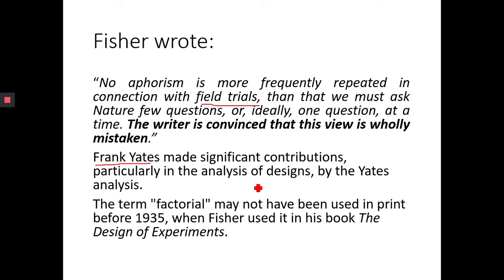This is what we call research. One person discovers something, the other person takes over from what has been discovered and moves forward. And another person also comes and takes over from the second person's end point and moves forward. So, Ronald Fisher discovered the factorial design. Yates made significant contributions in the analysis. But since 1926, the term factorial was only used from 1935 when Fisher used it in his book, The Design of Experiments.